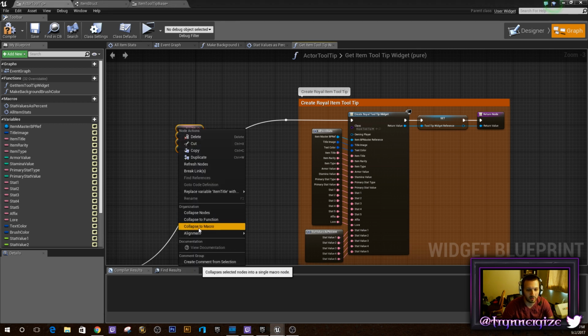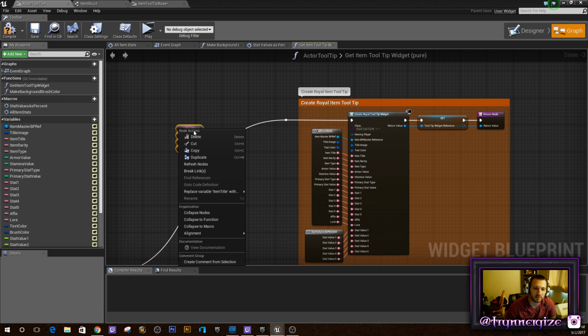And you go down here and you say collapse to macro. And that's going to create the macro, but it might gibberish up all your connection lines, and you'd have to go back in and reset them all. I had that problem because I had already set it up, so I had to go back in and reconnect all my lines inside my macro, and make sure they were all right.